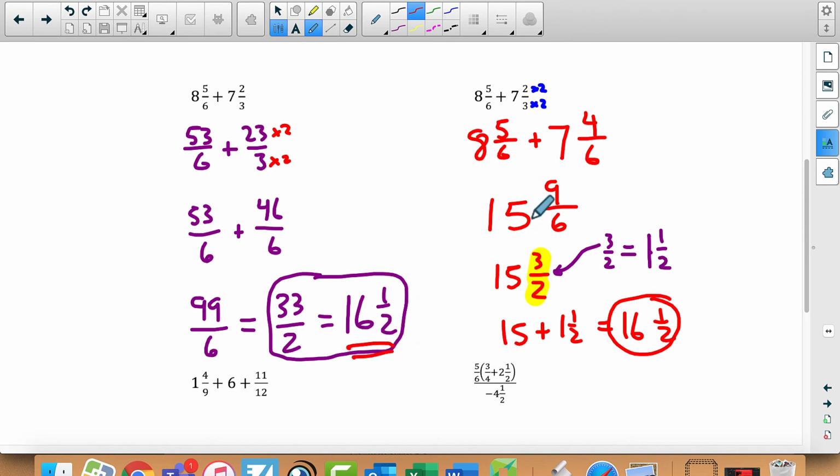So it does work. So the thing to remember is when you have a mixed fraction, like if you have 4 and 2/3, it's kind of like you have 4 plus 2/3, right? And that's what's happening here. You have 15 and 3/2, which is the same as 15 plus 3/2, which is the same as 15 plus, well, 3/2 is the same as 1 and 1/2, and then 15 plus 1 and 1/2 is 16 and 1/2.